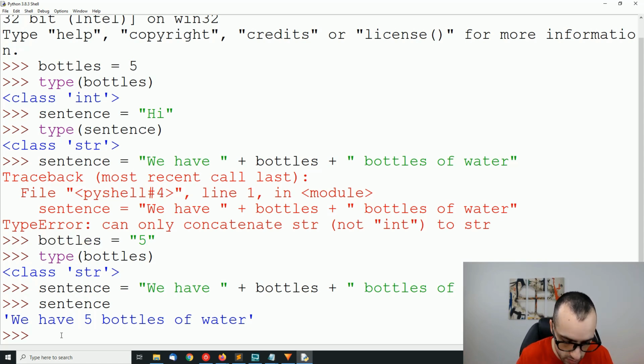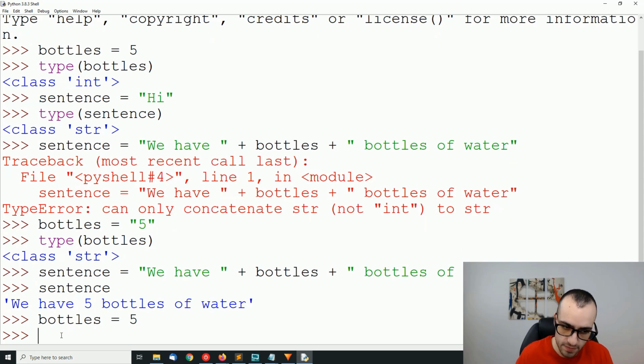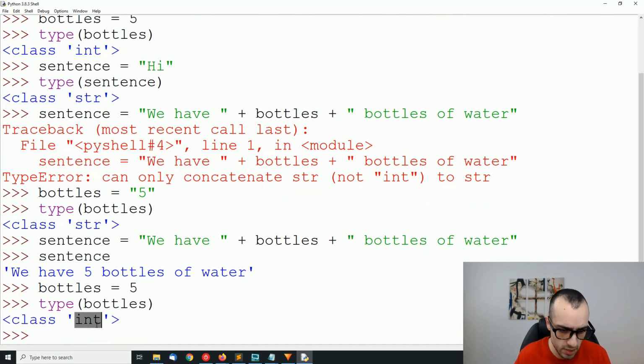We convert bottles equals 5. So if we type bottles, this we see integer. And so let's create our new sentence. Sentence equals we have plus. Okay, now consider that this is an integer.